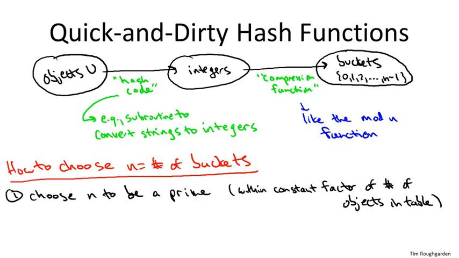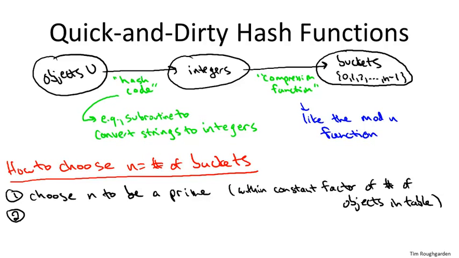If the number of buckets in your hash table isn't too big, if it's just in, say, the thousands or maybe the tens of thousands, then you can just look up a list of all known primes up to some point, and you can pick out a prime which is about the magnitude that you're looking for. If you're going to use a really huge number of buckets, in the millions or more, then there are algorithms you can use for primality testing, which will help you find a prime in about the range that you're looking for. So that's the first order rule of thumb you should remember if you're using the modulus compression function, which is set the number of buckets equal to a prime. So you're guaranteed to not have non-trivial common factors of the modulus shared by all of your data.